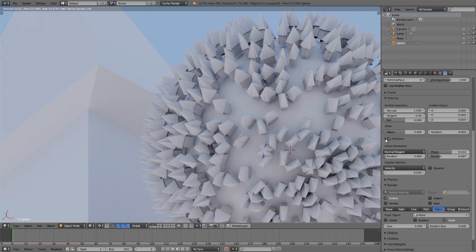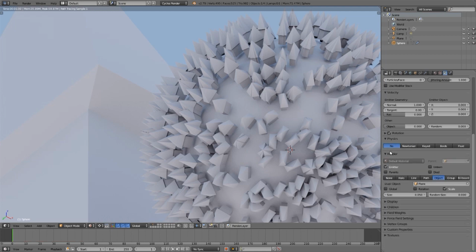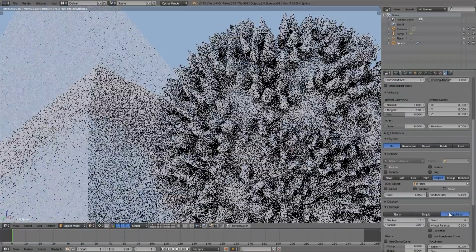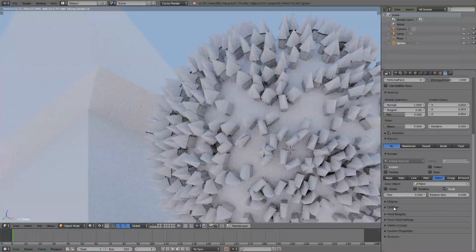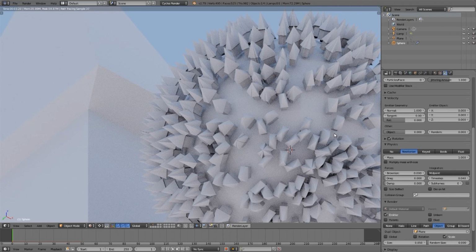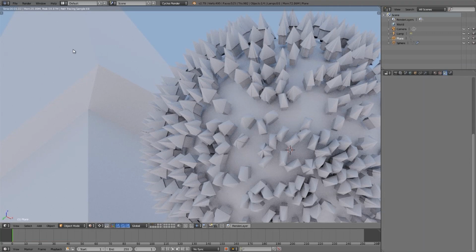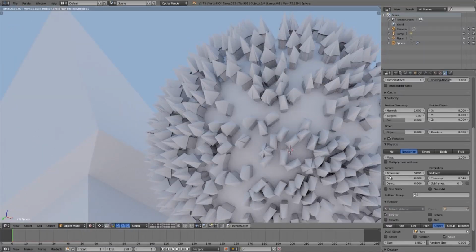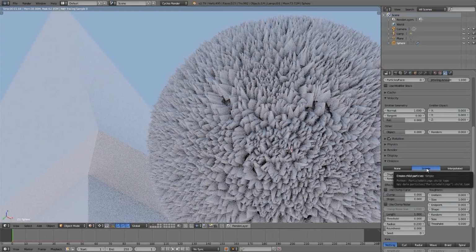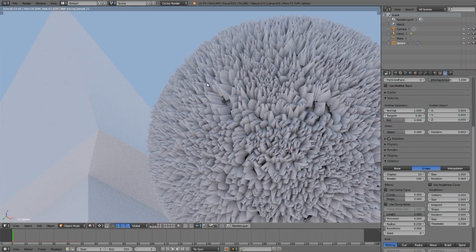I didn't want this. One thing that makes particles dance? Physics. If I turn off physics, they hug the surface. But if I turn off physics, I'm also unable to use children, simple or interpolated. So I have to weigh very carefully. Do I want my physics to bounce everything off the surface, and then I can change the main particle in edit mode to get things sitting back down again? By doing that, it allows me to leave physics on without disturbing the view of having things sit on the surface, and I can go and activate children for that look of complicated or busy or whatever I need.